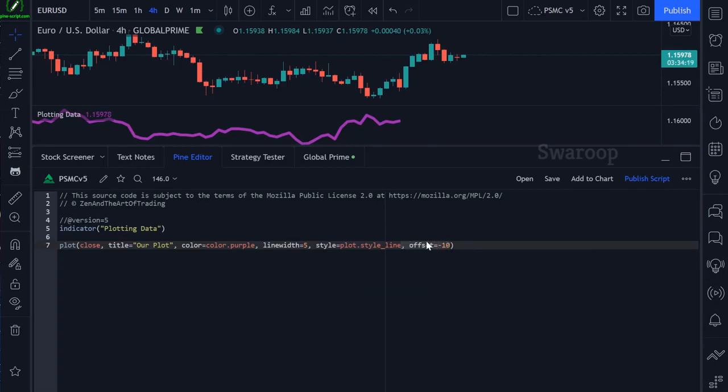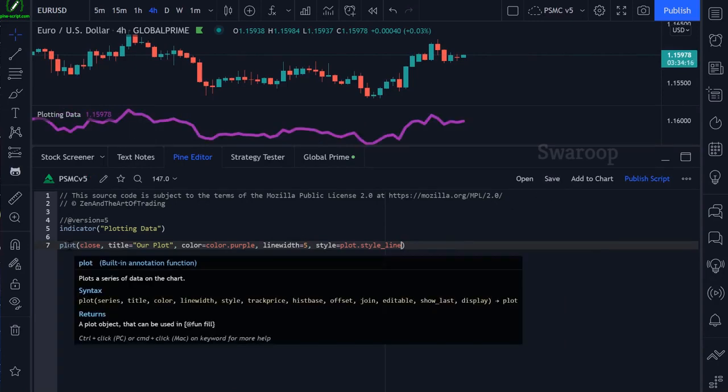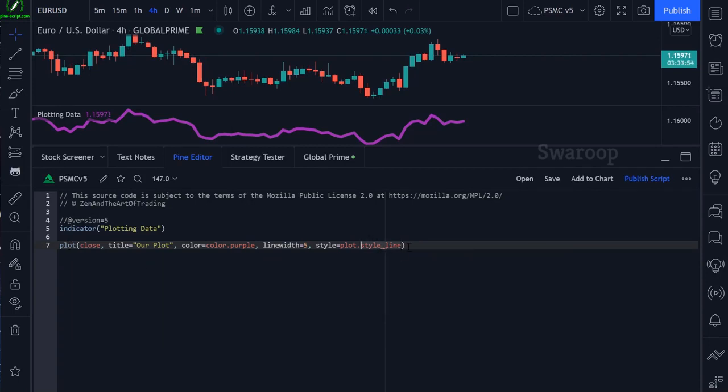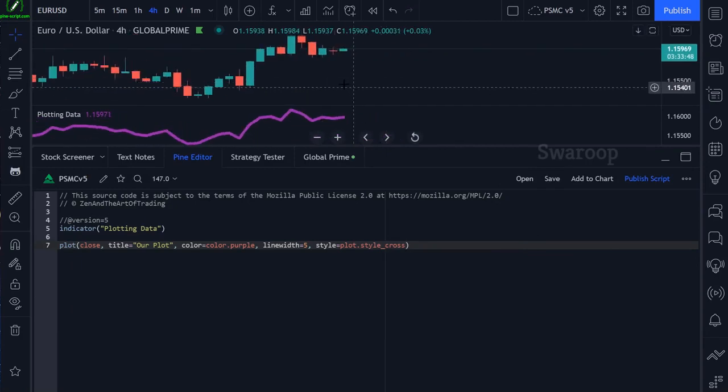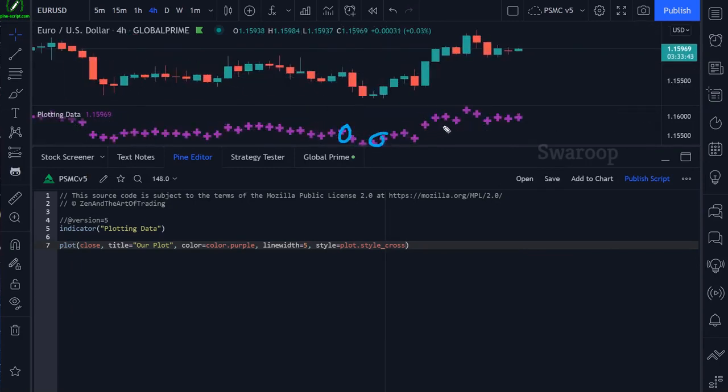So now let's get rid of this offset for a moment and look at the last few remaining parameters. The next one is join, and the join parameter is a true or false variable, and it basically just adds a joining line between our plots. Now when you're plotting a line like we are here, you don't need to use this parameter, it's useless. But if we were using something like, let's try a style cross, save the script, zoom in a little bit, you can see these crosses have gaps in between them. We're plotting the closing price, so as this big green bullish bar printed, the cross jumped up here. If we set join to true and save the script, now we have a line connecting all of our shapes.